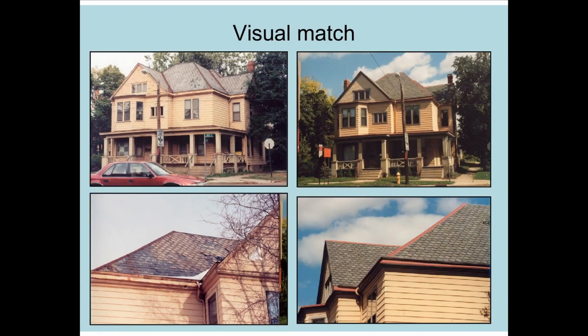The defining characteristics of a historic roofing material usually include the size and shape of the shingle, as well as its thickness, color, and reflectivity. An asphalt shingle may be available that matches the size of a particular roofing slate, but its thin profile and granular surface may bear little resemblance to slate.